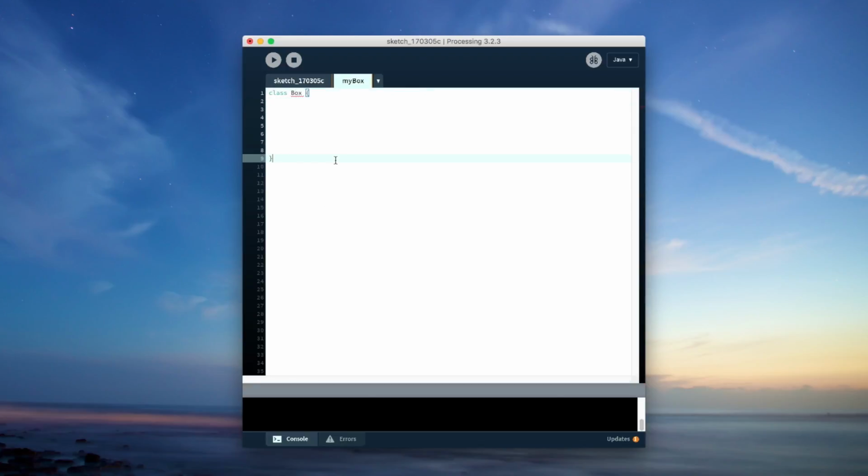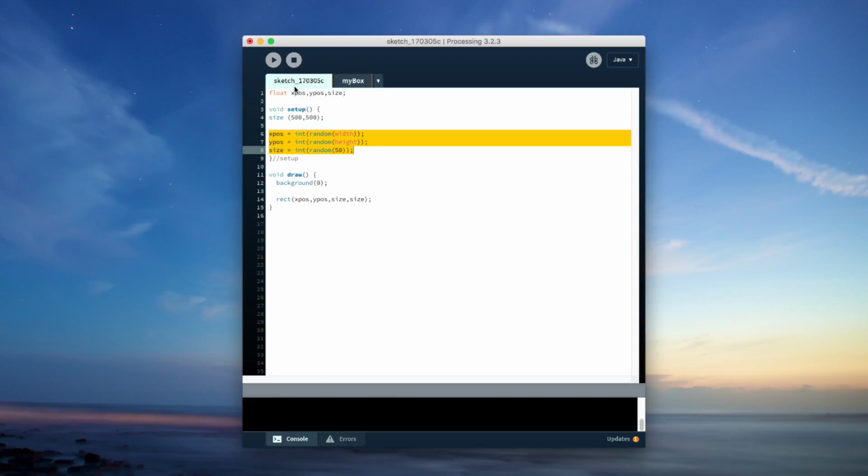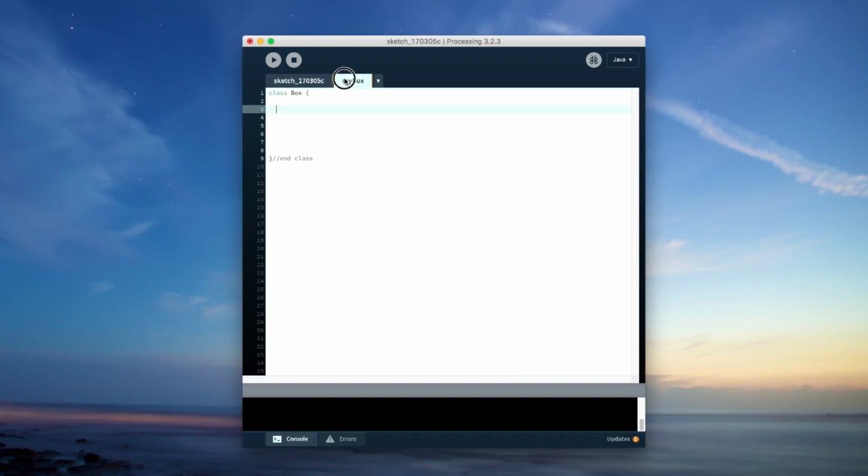And just like we would with a function, we need to set it all within curly braces. And then, like we do out here, we need to take all these variables and set them. So I'm going to cut this, and I'm going to paste it. And then we need to make a function to actually draw it.